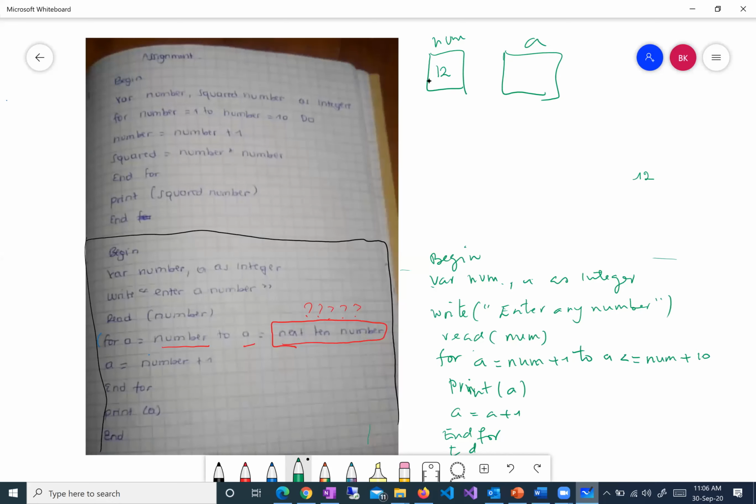Now here we say for A equals num plus 1. So A equals 12 plus 1, which equals 13.